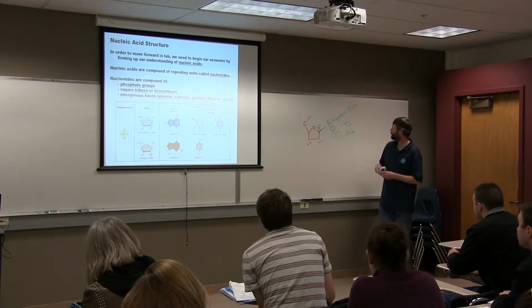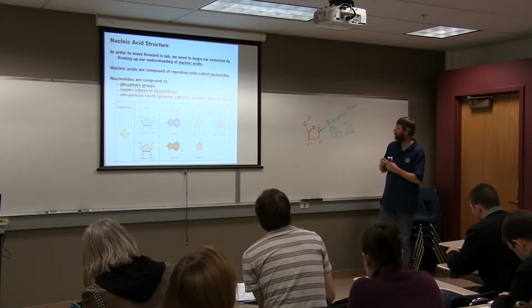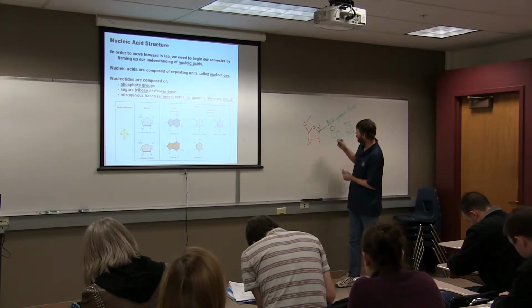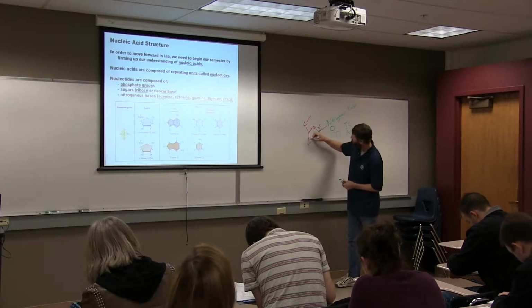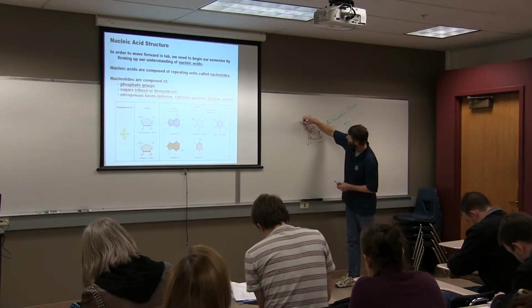Right? And it winds up that these guys do have two hydrogen bonds and these do three. We'll talk about that later. So if that's carbon 1, then carbon number 2 is located here. Carbon number 3 is located here. Carbon number 4 is located here, and this is carbon number 5.